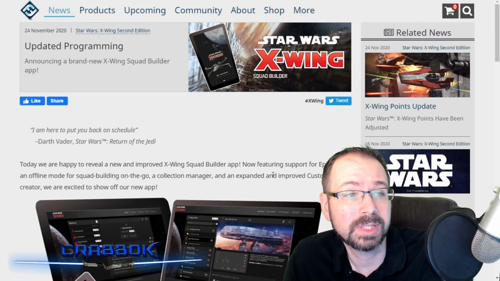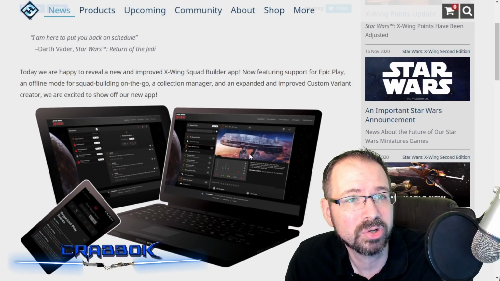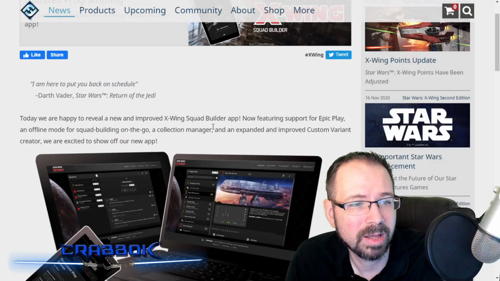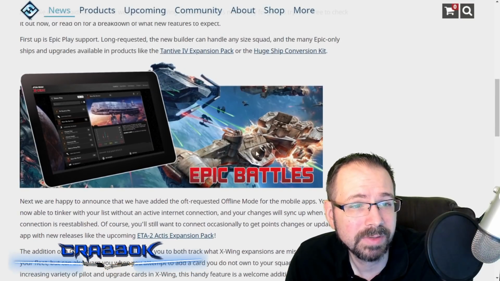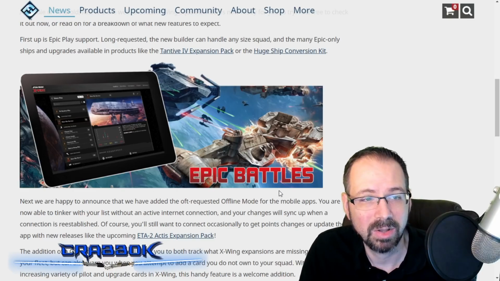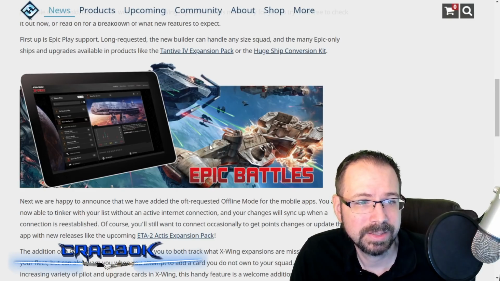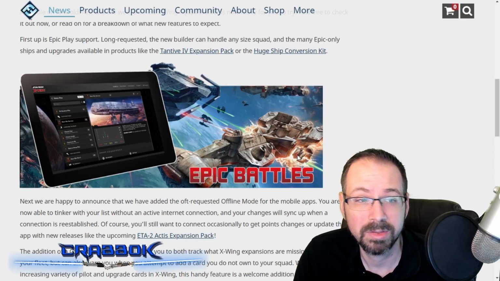Another new interesting thing is the updated programming article that just went live, and they are talking all about the new app. There's a new app available for phones, for iOS and Android, and also for their website. And it's even got Epic support. It finally has Epic support. This is something that we haven't had in a long time, and I didn't think we were ever going to get. Honestly, I thought Epic was just being flushed down the toilet.